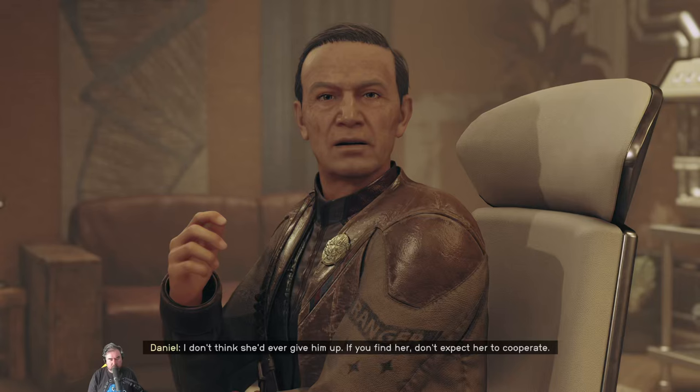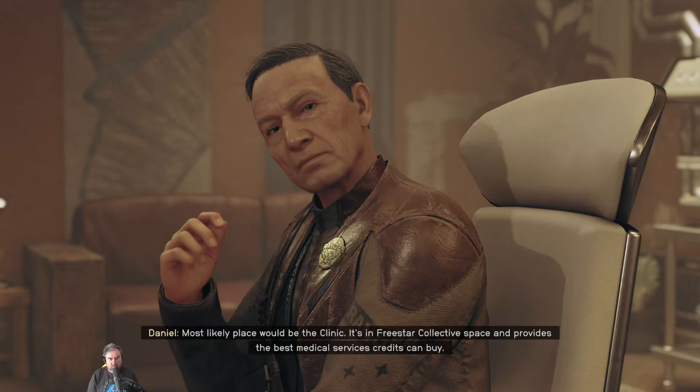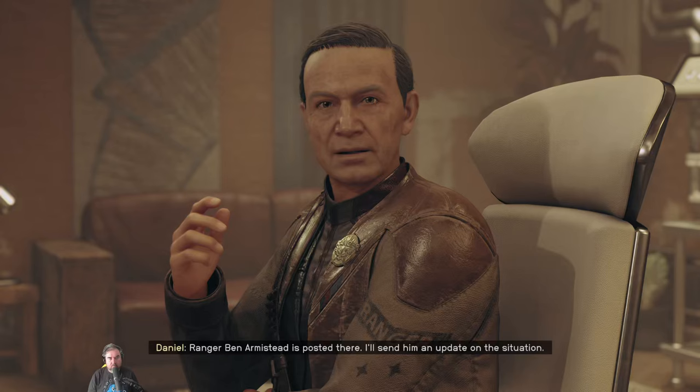Like what? Most likely place would be the clinic. It's in Freestar Collective space and provides... They got delicious sandwiches over there. Credits can buy. Hit up the clinic. They also guarantee privacy, so it's an ideal place for someone trying to keep a low profile. Ranger Ben Armistead is posted there.